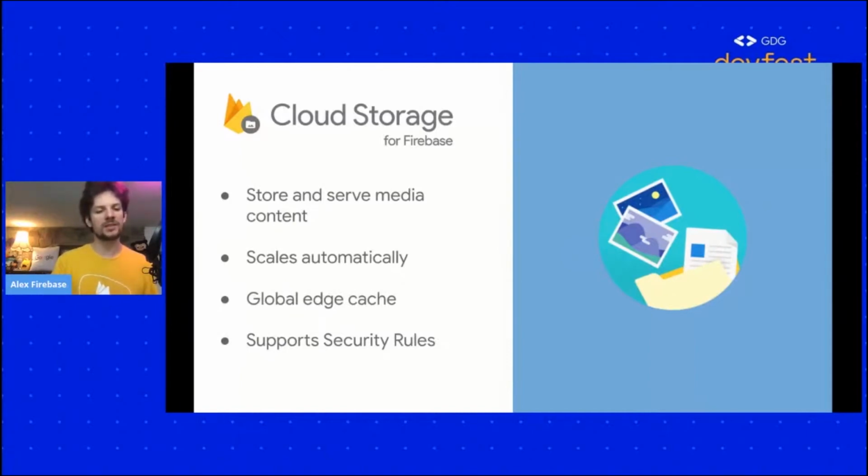Generally, it will be assets. And just like Firestore, it has support for security rules, and it has decent caching. It scales automatically. The one core difference to remember is that it does not have the real-time notification component in it, which I guess should be fine. But you just have to remember that if you want to get notified about changes in a file, you'll probably have to also create an entry for that in the Firestore.